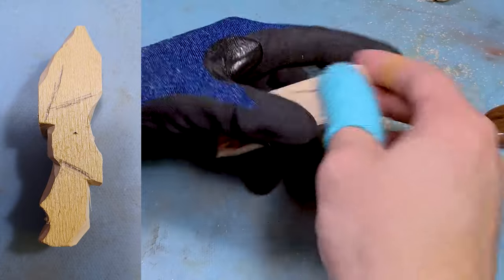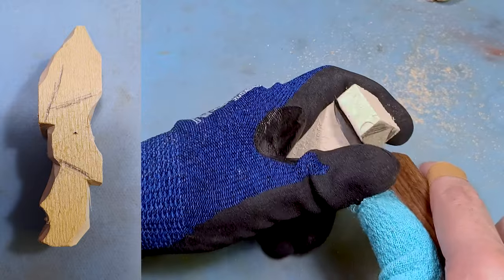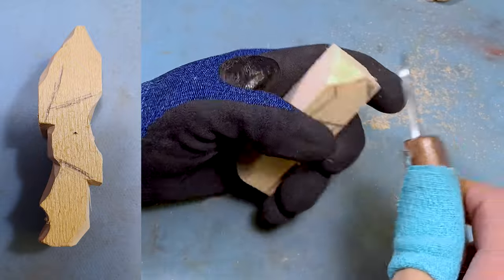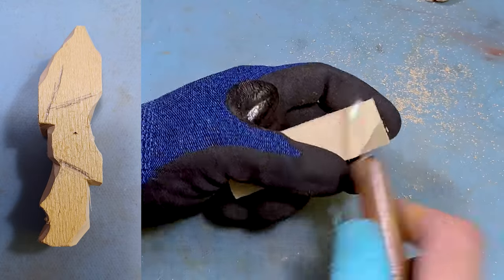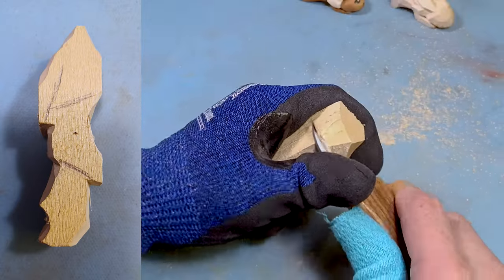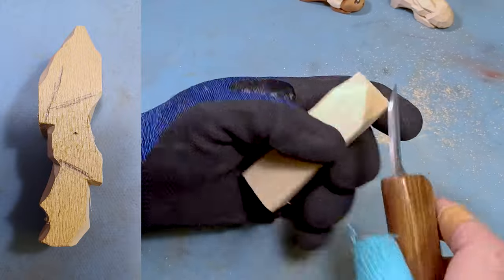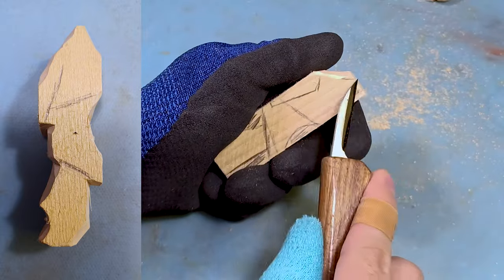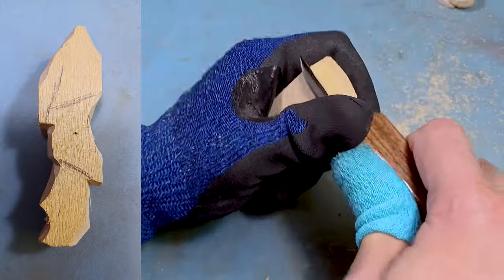At this point I'm going to focus on making this little cutout. Get your nice sharp knife. I like to work on corners — instead of cutting straight across, I'll cut off the corner first because there's less wood to work with and I find it easier. You can transfer this image to the other side, but what I like to do is just make a quick little line on each side and carve along that imaginary line. Leave a little bit of extra wood — it gives you more to work with so you don't accidentally cut off too much.